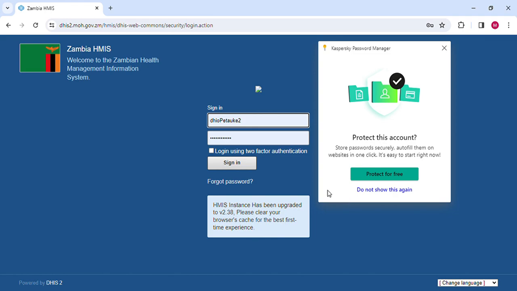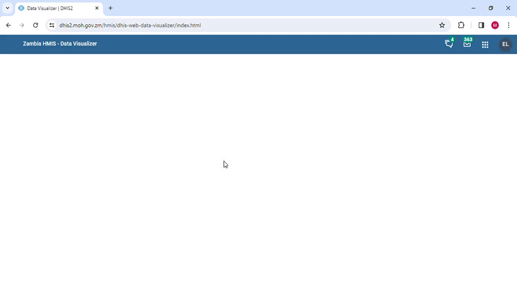So this is my username, and my password is already auto filled because I saved my user credentials so that it's easy for me to log in each time I want to go back. Okay, and from there you sign in into your DHIS.